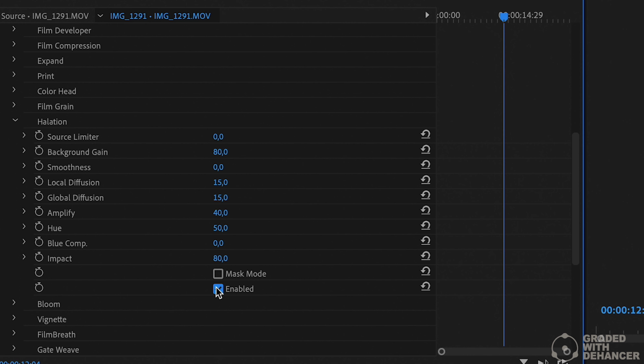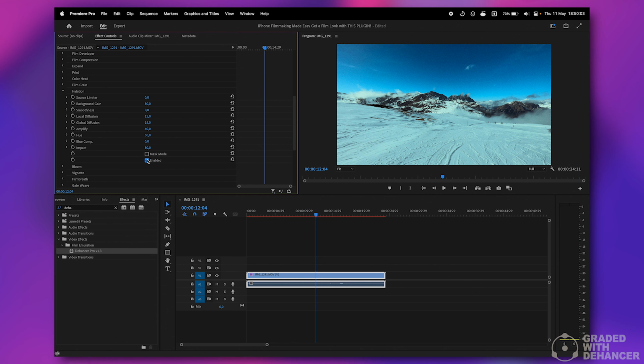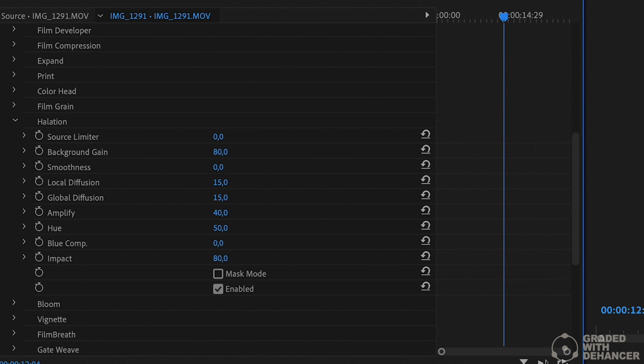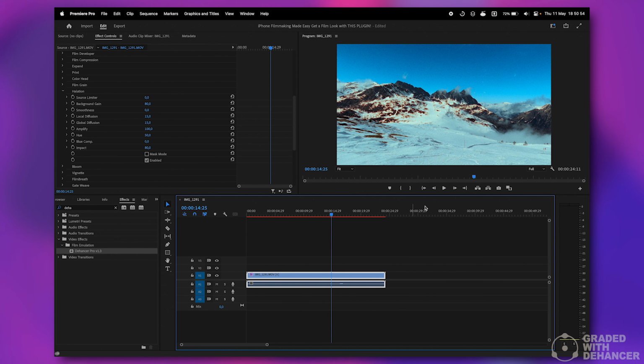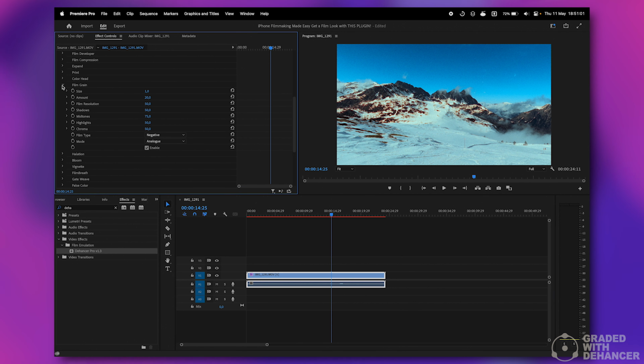So you can see right here, we have a little bit of halation, but I like it very much because, as you can see, it's a little bit, but it does make a big difference in my opinion. You can of course adjust your settings as you like. So right here, I can just amplify the effect of the bloom, because I like it very, very much. You can see it's all over the image and I like it very much.